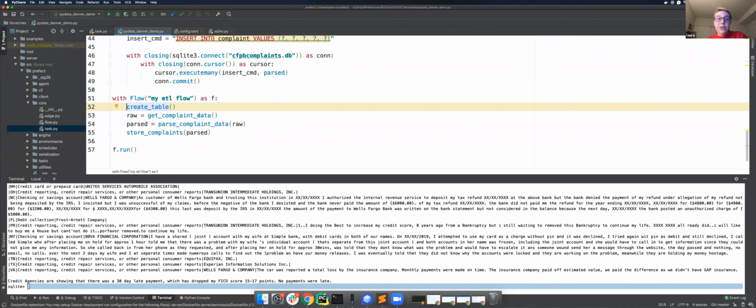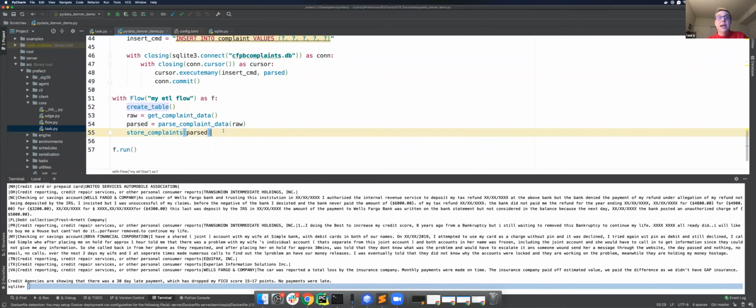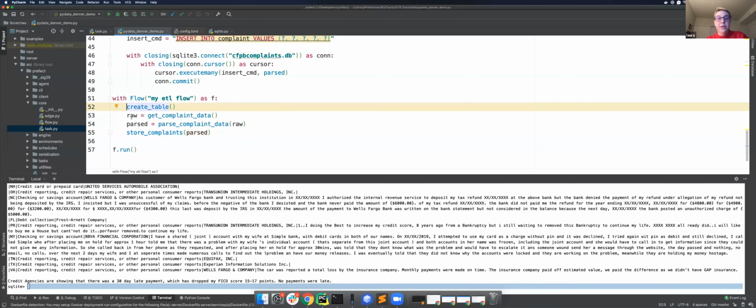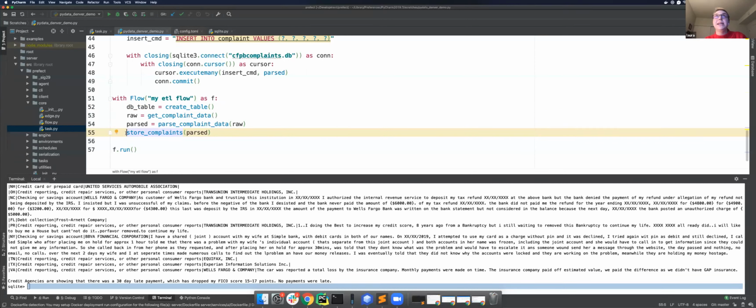So I'm going to use the imperative API, which is that I'm going to create a variable that describes what the output or final state of each of these tasks is.